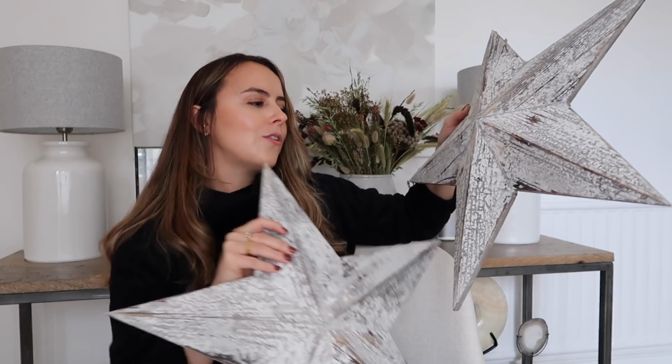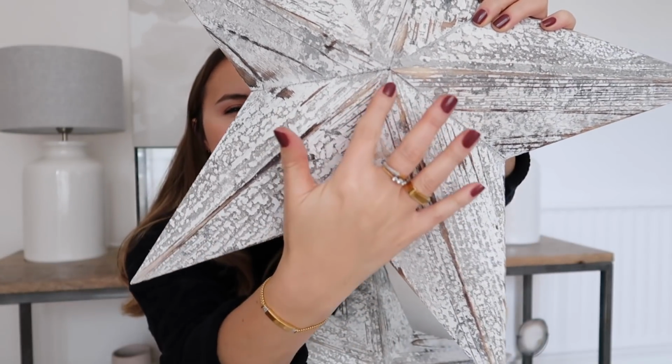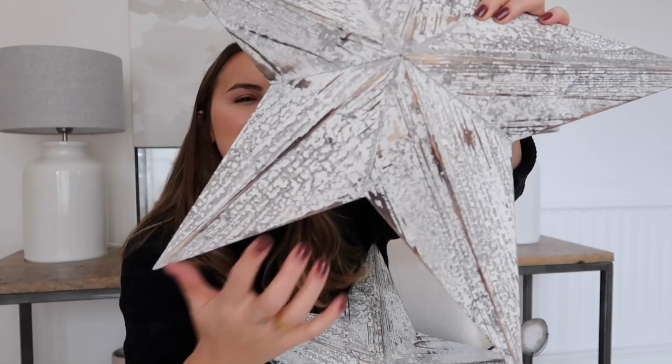And the last reason why I love these is that they're wood, but they have a lot of different coloured woods to them. So they've got a lighter wood, and then they've also got a darker wood. And I just felt like that meant that they could go in so many different rooms, so many different places. We're changing up our wood to be a little bit dark now, so I thought that would look nice.